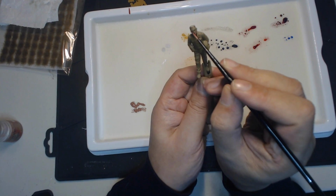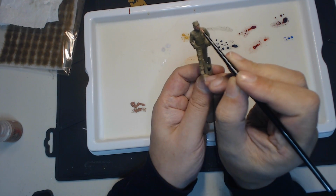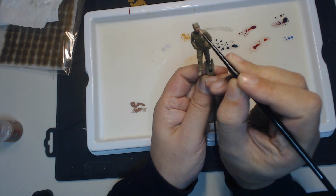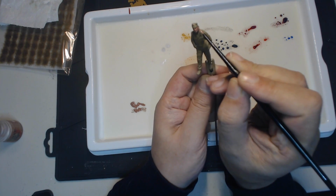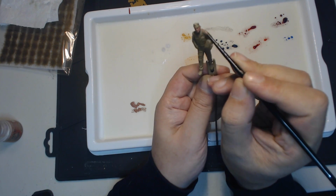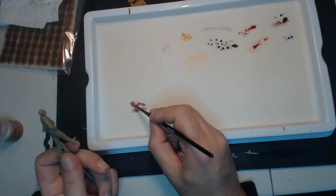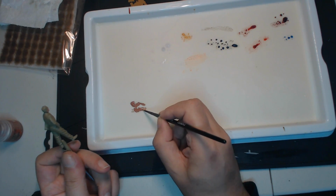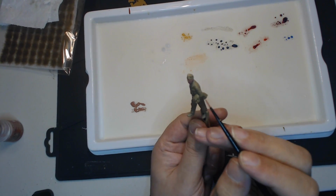I'm batch painting these guys much in the same way I did the resting Russian infantry, so I've primed them all with the airbrush, and now I'm slapping the base coat on, starting with the skin tones. Again, I like to work from the lowest or the deepest areas of the model and then paint my way outwards. There's just less risk of getting paint where you don't want it than if you do it the other way around.